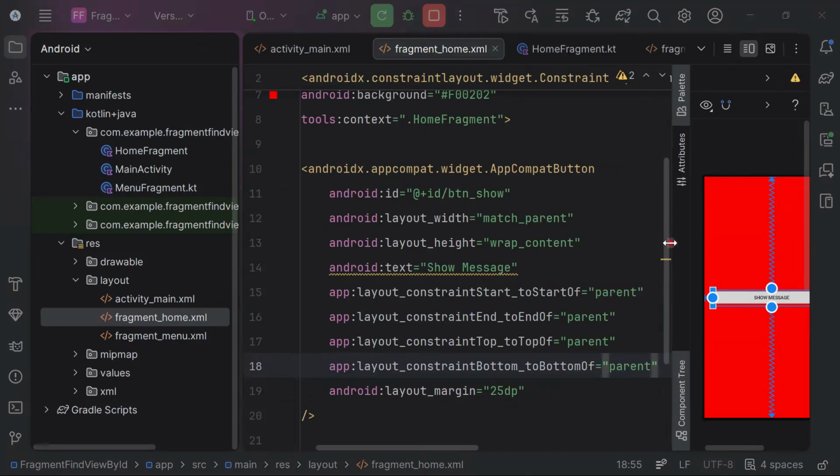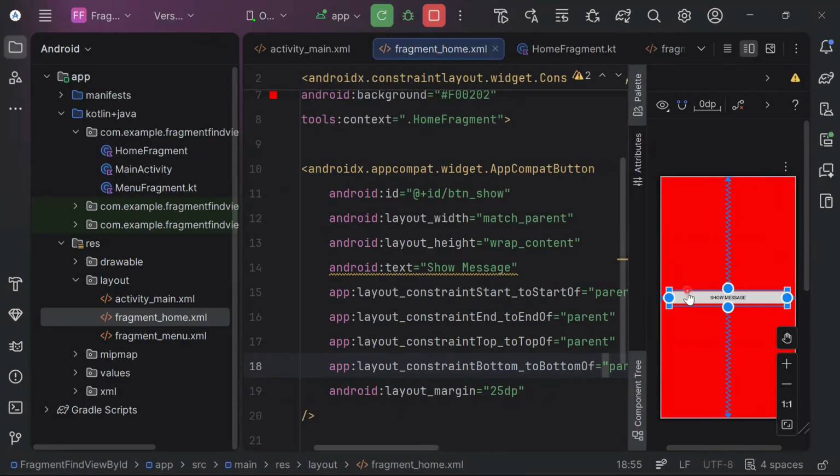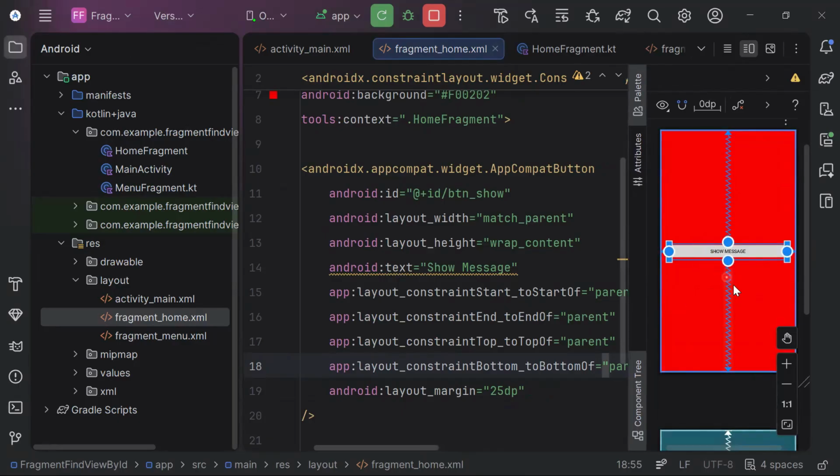So as we can see now in our design, it's already in the center of our canvas.